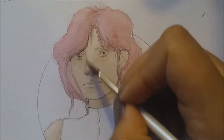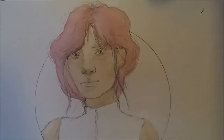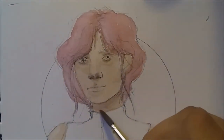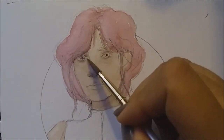Oh yeah, and today I'm also filming in my living room instead of my room, so the lighting's a little bit different. I'm using more natural light. Yeah, just wanted to put that out there. This isn't my desk, this is a small laptop desk thing that I use whenever I'm painting in my living room and not filming.